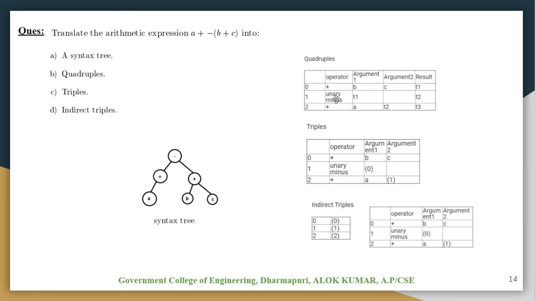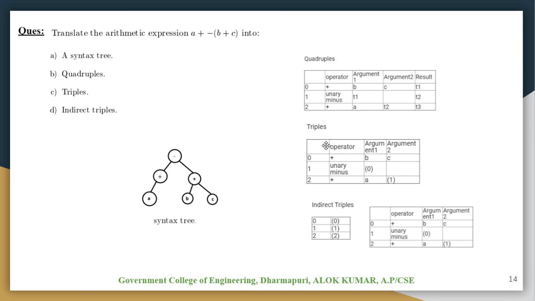Then minus and t1, which we have already found, and the result is t2. Then a plus t2, which we have found, and we keep the result in t3. In this manner we find the quadruples.